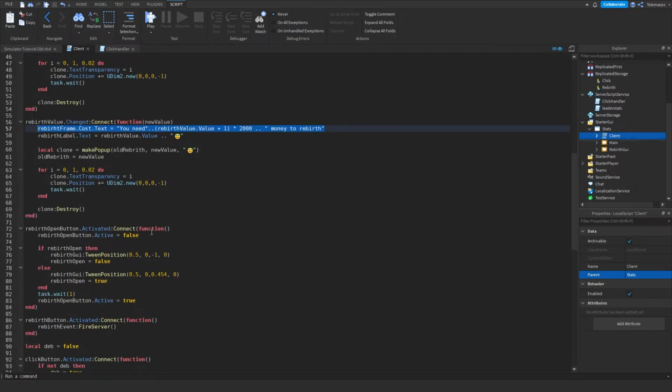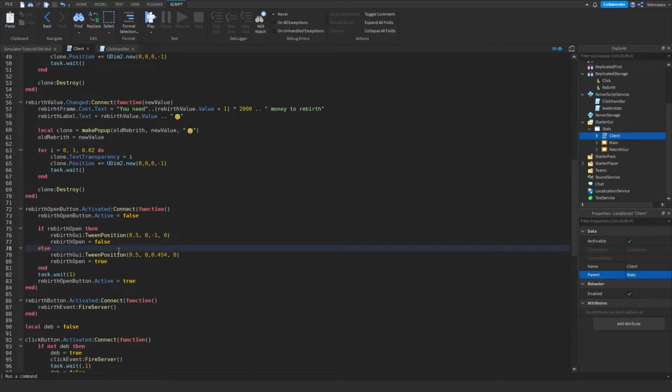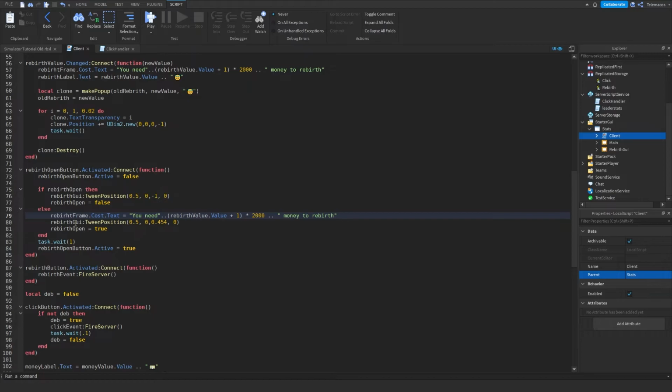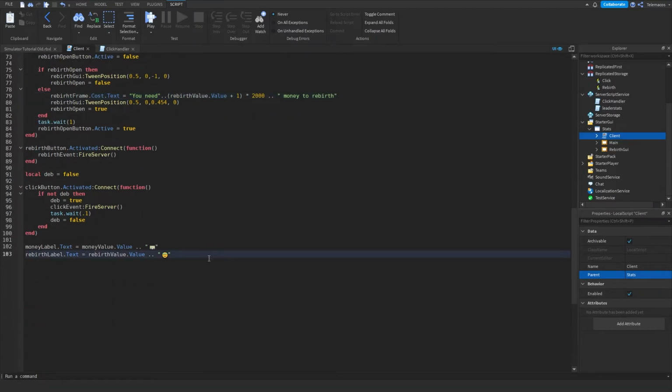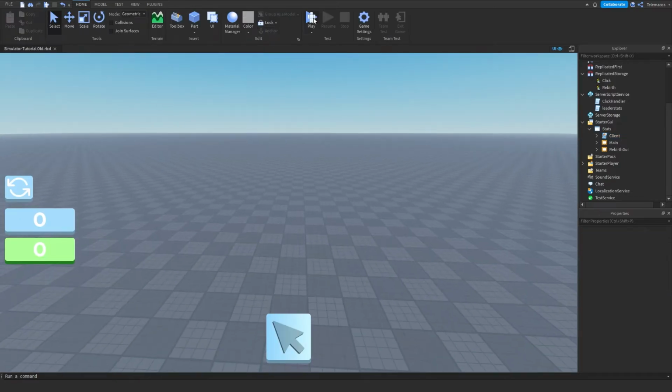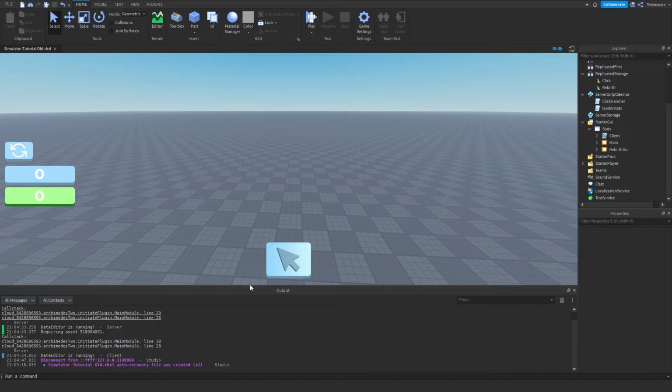So we're gonna paste this every time we open the frame, and yeah, we're also gonna paste this down here, because we want to do this in the beginning as well. Or actually, we don't need to do that. I'm just kidding. So let's try it out and see if we have any errors or if something is not working.